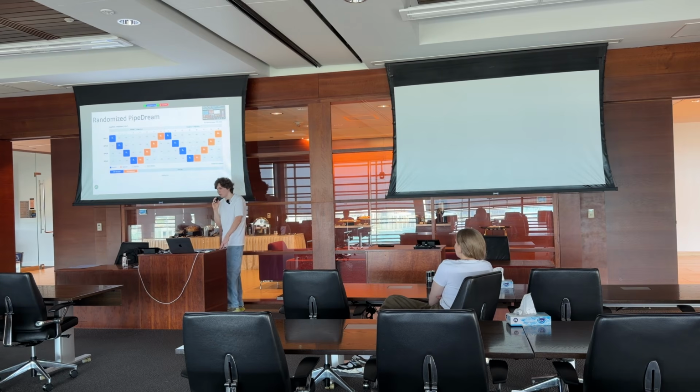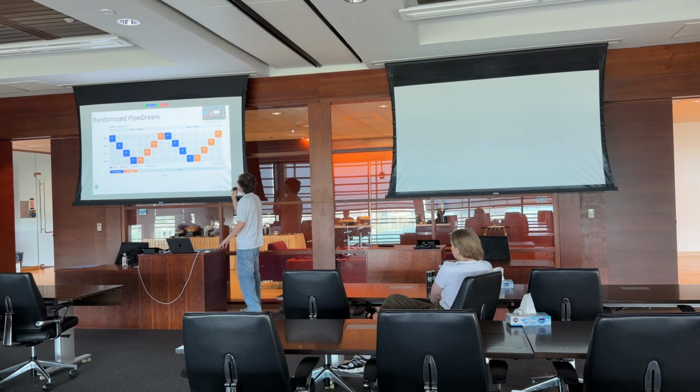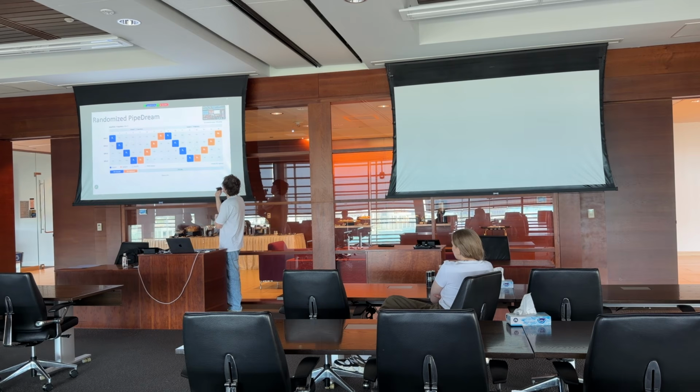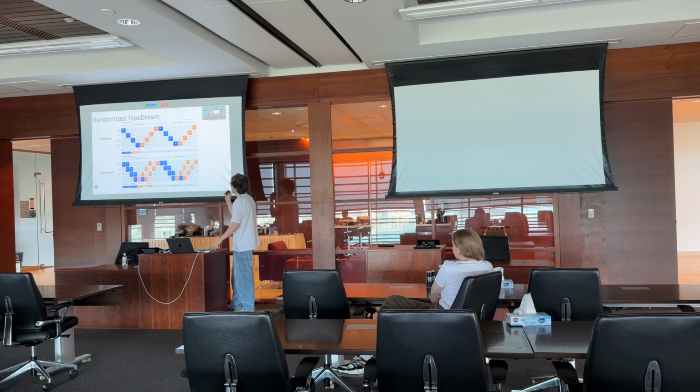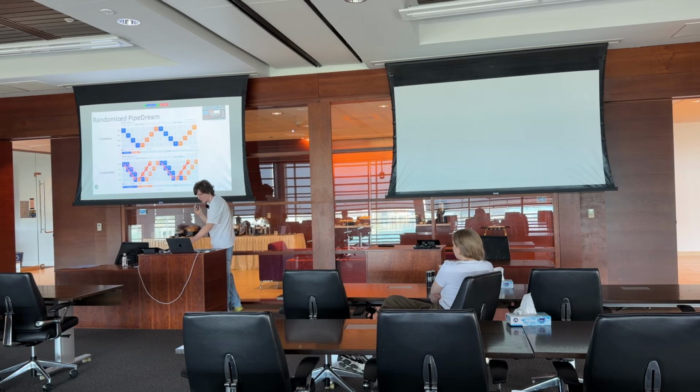We suggested using a local SGD algorithm here, and it works in the following way. In the beginning, we have this naive scheduling, where only one trajectory is traveling in this pipeline, and almost everything is idle. But then what you can do is independently run a second trajectory. And then after one local step, you synchronize these two trajectories. Here is the point where you synchronize. You just have to average weights between these two trajectories.